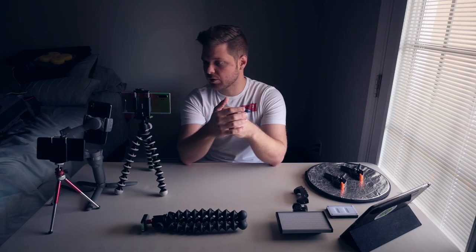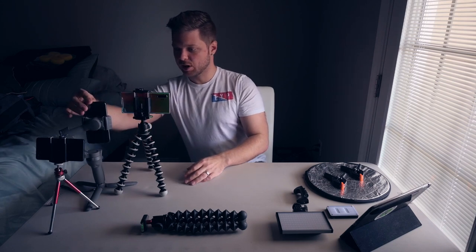My preferred device is going to be the Samsung Galaxy Note 10 Plus. There are a couple of reasons I've really stuck with Samsung over the years. Number one, I really like how you can customize the device to your liking. And number two, I think the camera is really fantastic. The iPhone over here — fantastic camera. I mean, the iPhone is the world's most popular camera. More photos are taken on this than anything else, and it's that way for a reason. It's just very good.